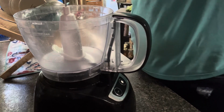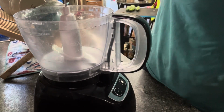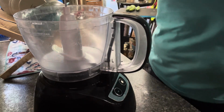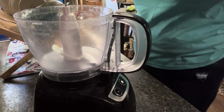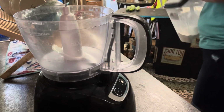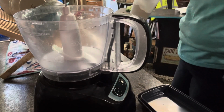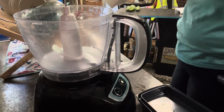So let's get started. All right friends, we're going to start out with our pasta because I like to let my dough set just a little bit before I start rolling my pasta out. So we're going to get going with that. We need 2 cups of flour, and we're using all-purpose flour.